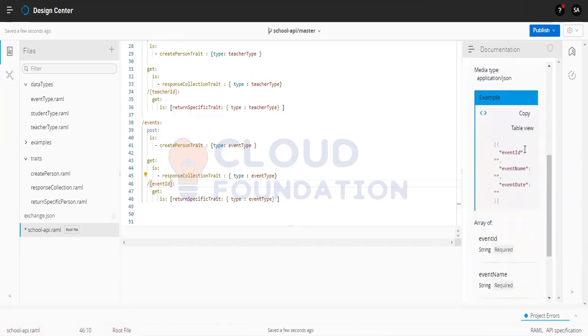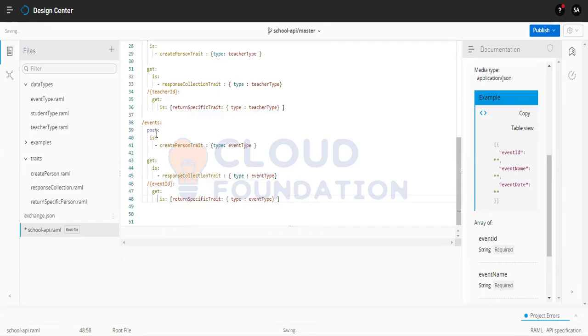I will get something like event ID, event name, event date, but it is not empty. To give an example, I can see an example of the event. Oh, I see. So because you don't have an example, it shows you the data type, right?